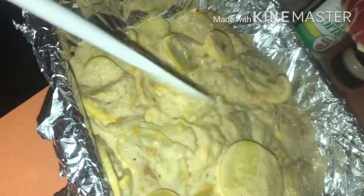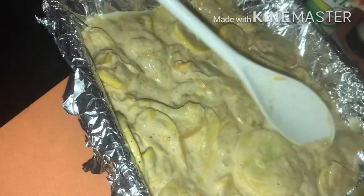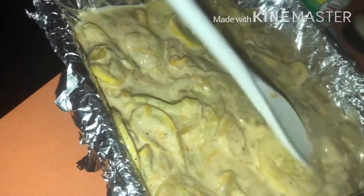We should have. I mean, we still can if we need be. But I don't think we're going to eat that much. No, because we already have the other thing. Yeah. Wait, are we eating that now or like?